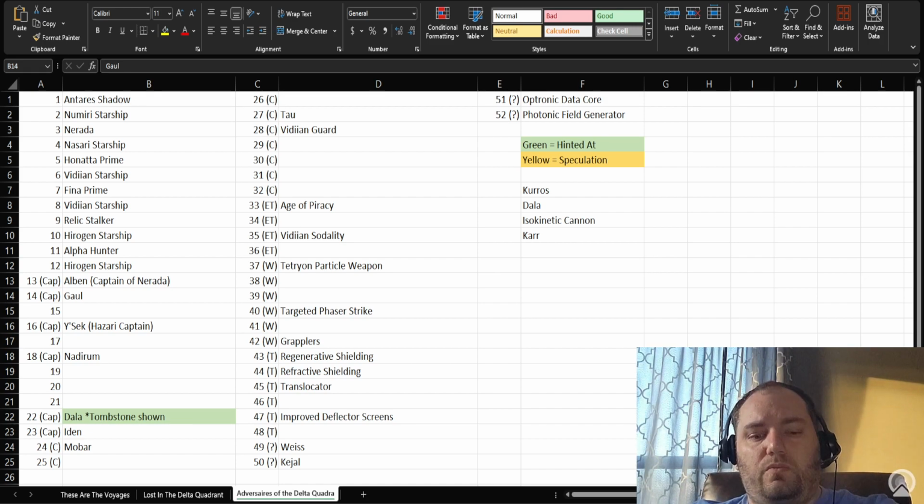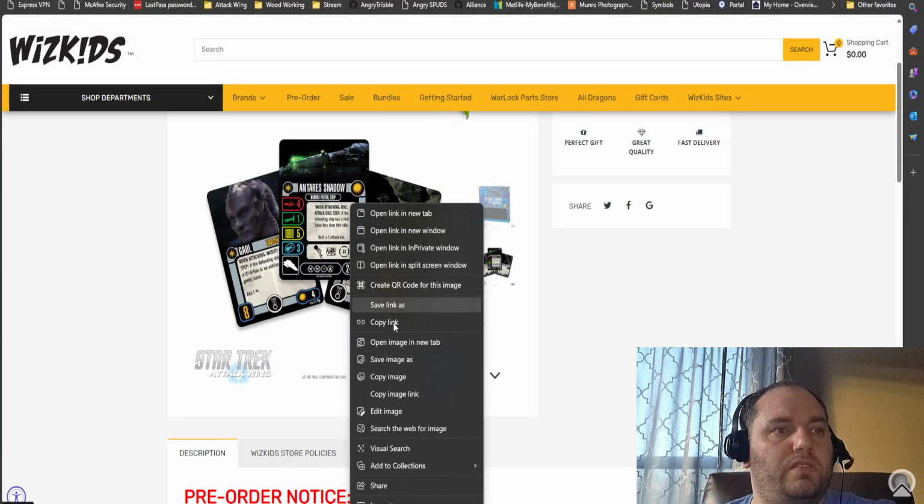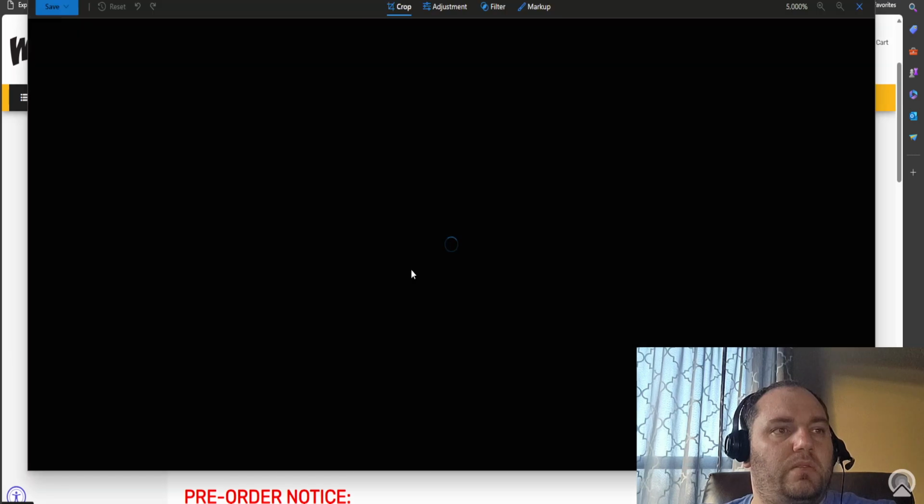So while I do this, because I want to show you guys the preview. I mean, we've looked at them in a previous video, but I just want to show you guys that I'm not crazy and I'm not just pulling some of these things out of thin air. Nope, not that one. Here we go. So we've got Adversaries of the Delta Quadrant. Here are those cards. We'll go ahead and edit the image.